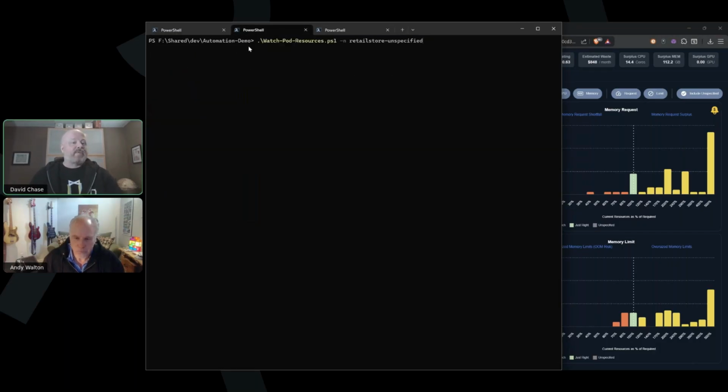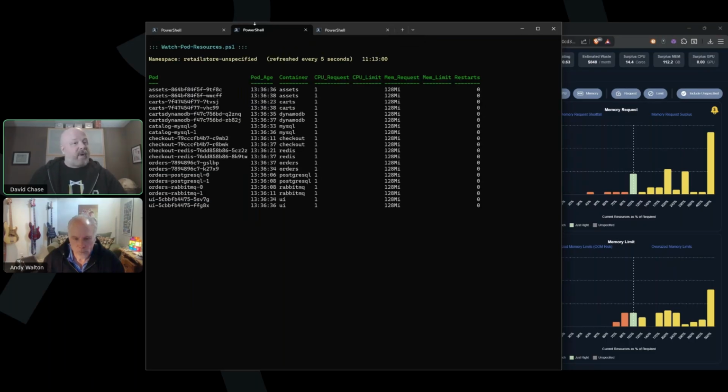And what we will do at this point is switch to another window and watch some of our cluster resources in real time. We're going to specifically watch one particular namespace. At this point, we're just looking at the fact that there's a number of pods deployed within this namespace, and we can see what the current CPU requests, CPU limits, and whatnot are. We're just using this as an example so that when we start applying automatic settings and right-sizing our environment, we'll be able to observe it taking place.